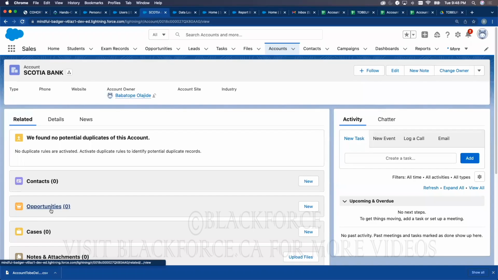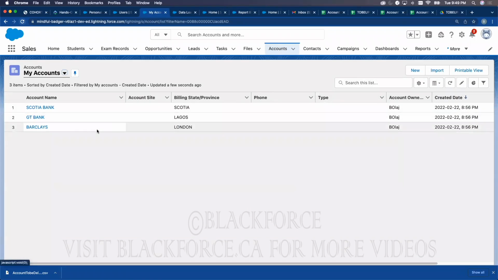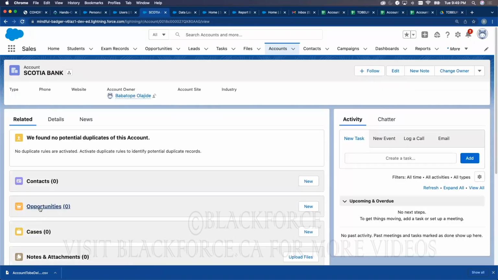So if you want to load an opportunity record and you want it to be associated with the account record, the first thing you need to do is load the account record, because how can you load an opportunity record that has no parent called account? So when you're loading the account record, let's say you have a system that needs to be identified based on the existing record. For instance, you have an account, and inside the account, you have opportunities.